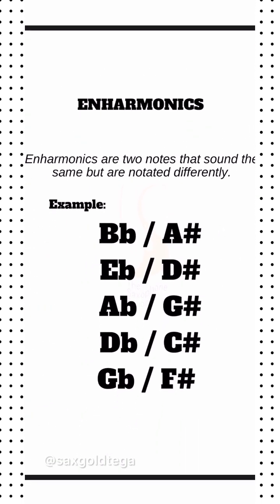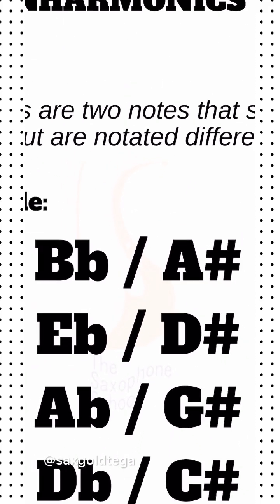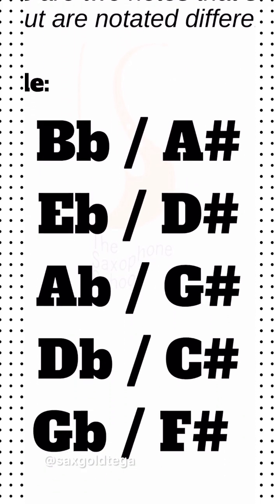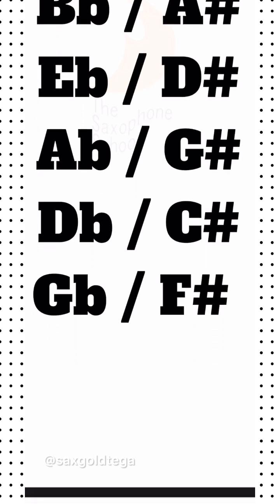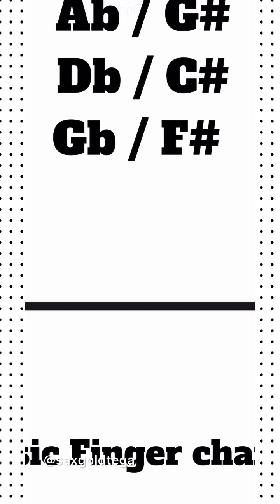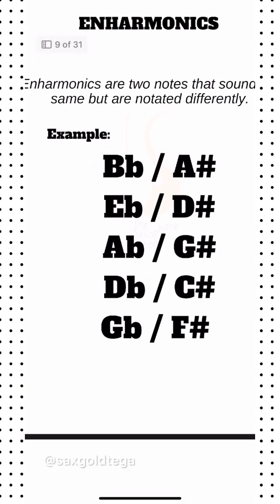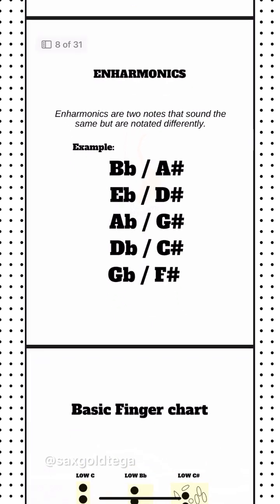So here are the examples that we have. B flat is the same as A sharp, right? E flat is the same as D sharp. A flat is the same as G sharp. D flat is the same as C sharp. G flat is the same as F sharp. I think C flat was included here, which is the same as B, right?